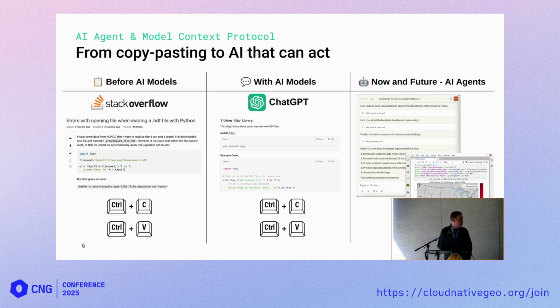Then maybe you copy-pasted the code you saw there, tweaked it, and tried to make it work. And then came ChatGPT. You said, okay, I'm going to ask ChatGPT the same question, and you have a one-stop shop that gives you the answer. Still, it's copy-paste. You need to copy from ChatGPT and go to your Jupyter notebook to run the code.